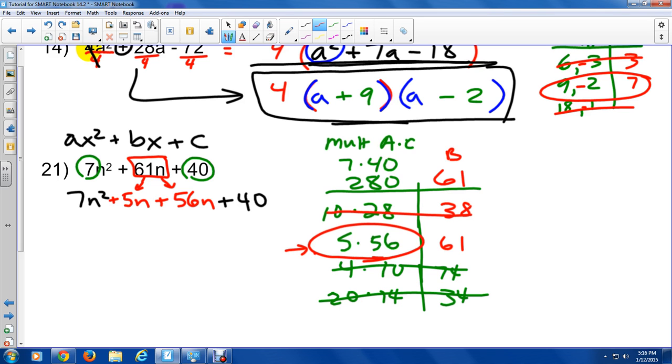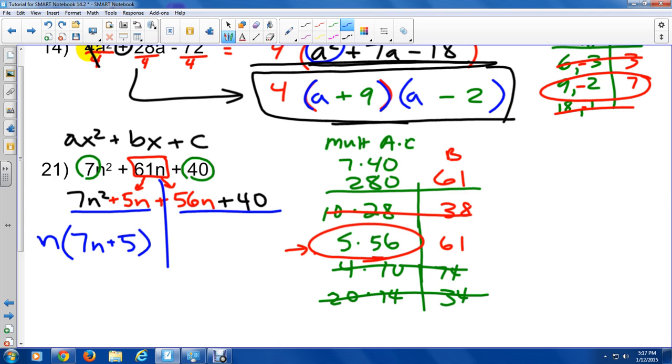Now what I'm going to do is what I call factor by grouping, and here's where it's going to start to look like factoring. Sometimes people split it down the middle. I'm going to take the two terms on the left and factor them. Now the only thing I can pull out of those is an n. Again, this is common factoring. We can't pull out any number divided by a common number. So I've got n times 7n plus 5, still in parentheses. Distribute back through and you should get 7n squared plus 5n.